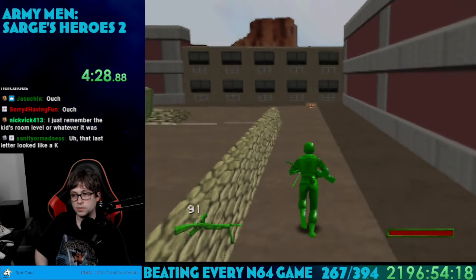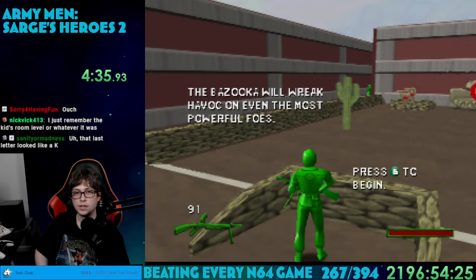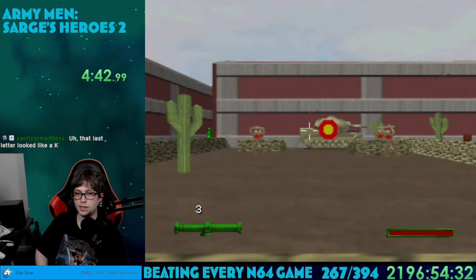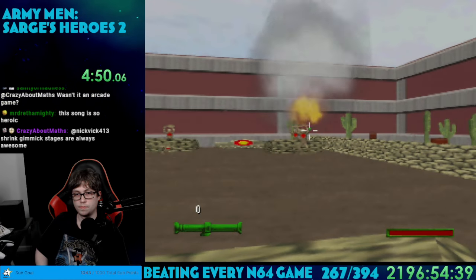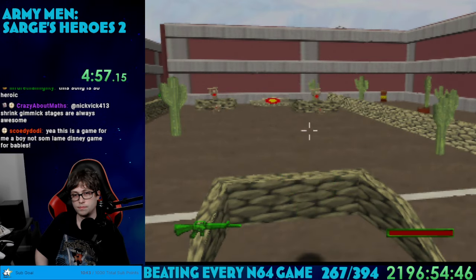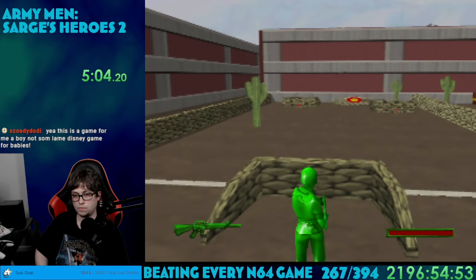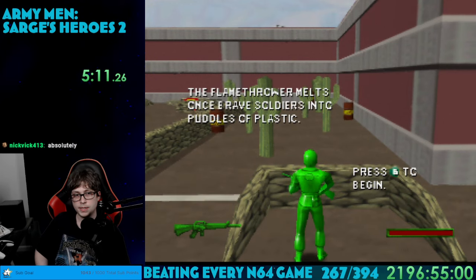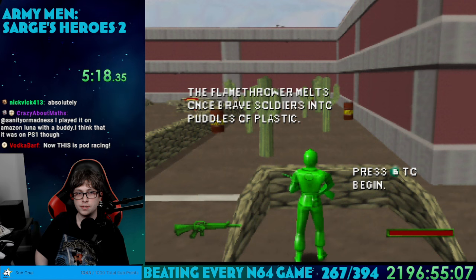To the explosive range. The bazooka will wreak havoc on even the most powerful foes. Like this paper tank. Oh, out of ammo. The flamethrower melts once brave soldiers into puddles of plastic.